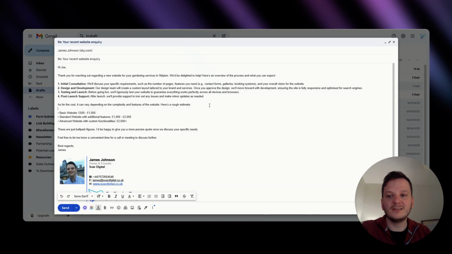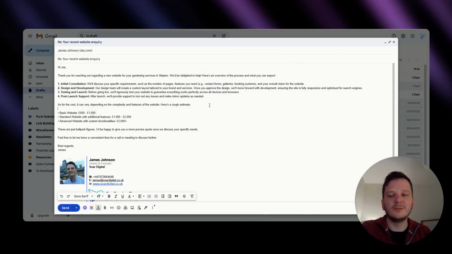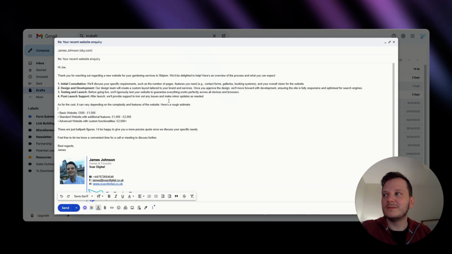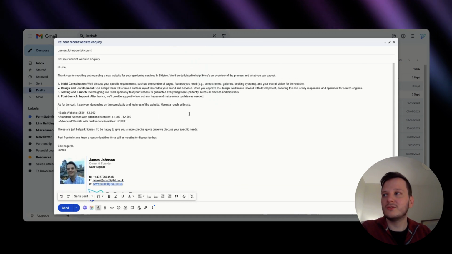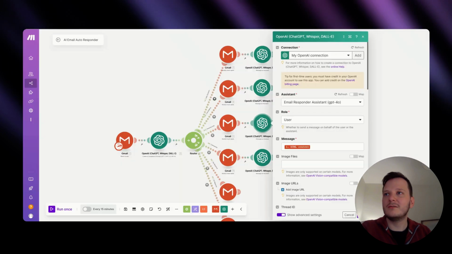Whereas before I'd done it manually, and this is something that can be done in any business. Like, what business doesn't use an email address? I can't think of any. So it's obviously something that's going to be really useful for a lot of people. So I just thought it'd be worth sharing. And yeah, it's fairly straightforward to set up.